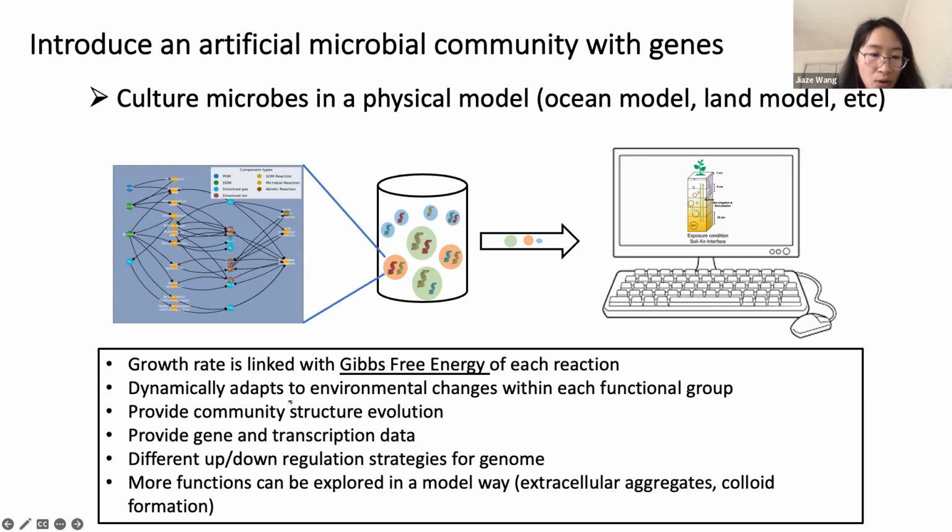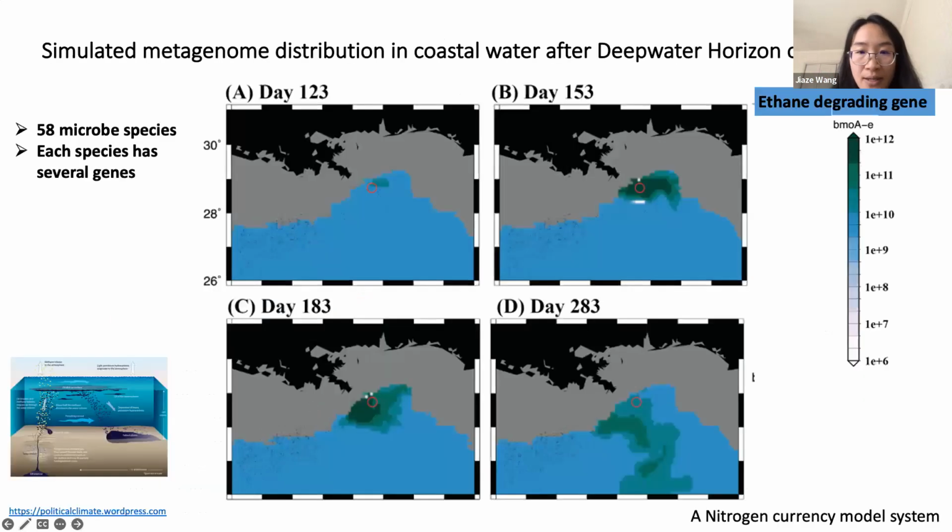And the test here is just to show the capability of this framework. This is a model case study. I applied that model to the Gulf of Mexico. I introduced it into a physical ocean model environment, this is the Louisiana coast, and tried to investigate how those microbial species respond to the Deepwater Horizon oil spill.